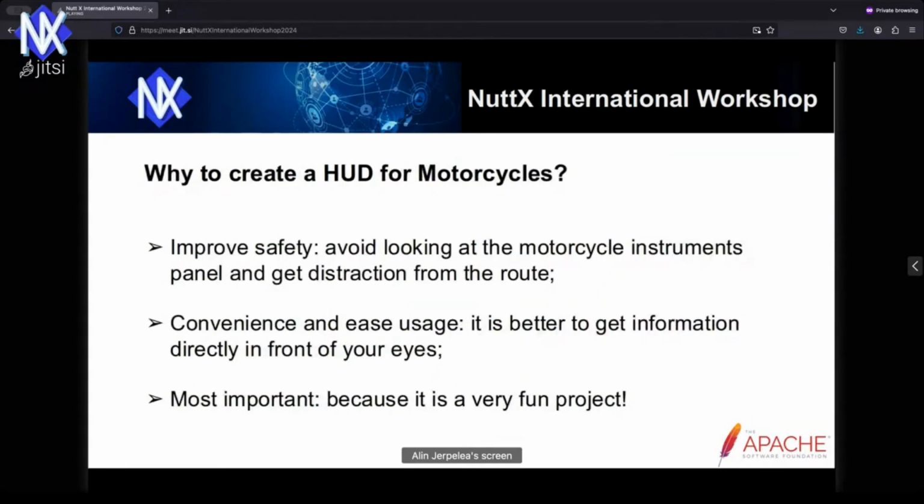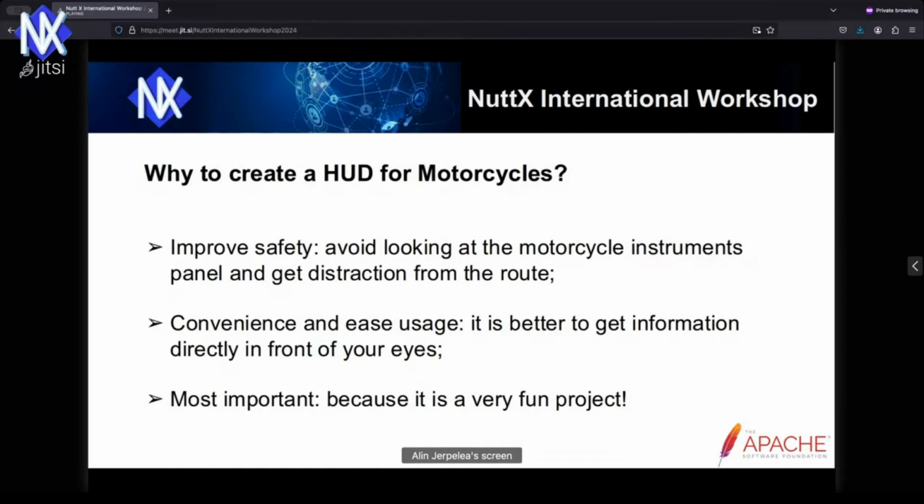So why create a head-up display for motorcycles or motorbikes? First, because it improves security. For example, imagine you put your smartphone on the motorcycle dashboard. Every time you need to look down, you remove your focus from the street. So it's not ideal. And using the head-up display, you can improve this issue.